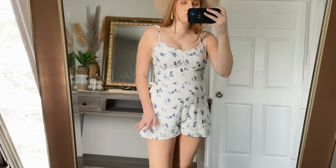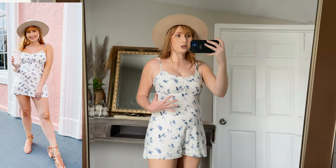Next I have on a little white and blue floral romper. This is also in a medium — turns out medium is my exact size at Abercrombie, and all of these things in mediums are working out really well. I would definitely say this romper is pretty short. I'm gonna do a little spin. It's covering me but I'm a little worried that after washing it might not fit the same. I'm absolutely loving everything else about it — it has a zipper on the side to really lock you in and cute little pockets.